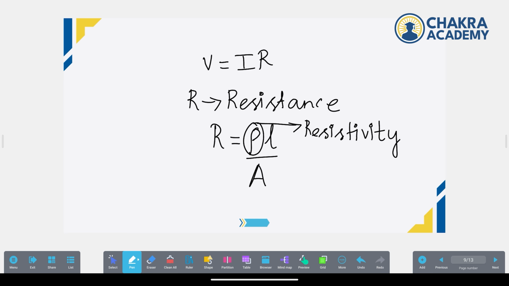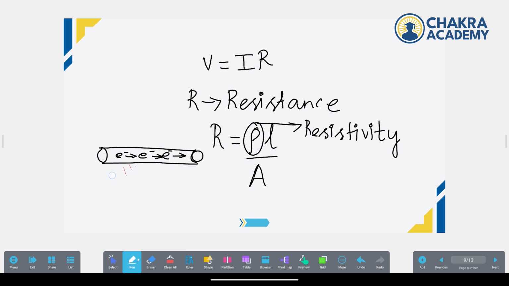And the amount of opposition offered for the flow of electrons depends on the length. You can see here, length is directly proportional to the opposition. Why is it directly proportional? We said that electron flow is called current. Let's imagine a wire. This is a magnified image of a wire, and here electrons are flowing, which means current is flowing. When the length is higher, the electrons will collide more and it will offer more resistance for the flow of electrons, which means the current will get reduced. Because of this, resistance is directly proportional to length.